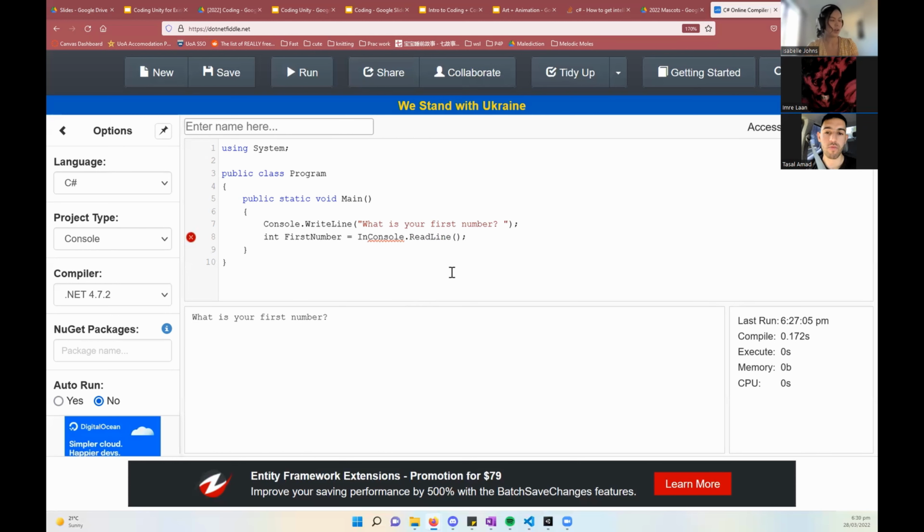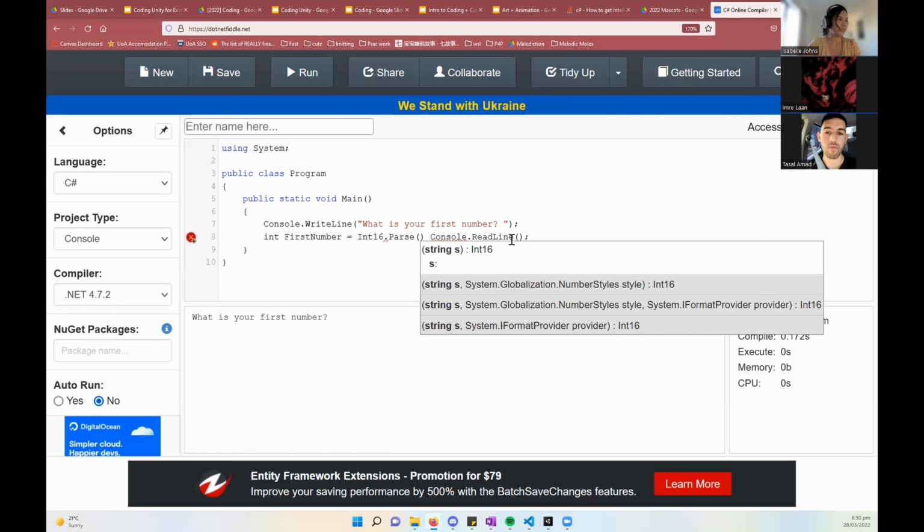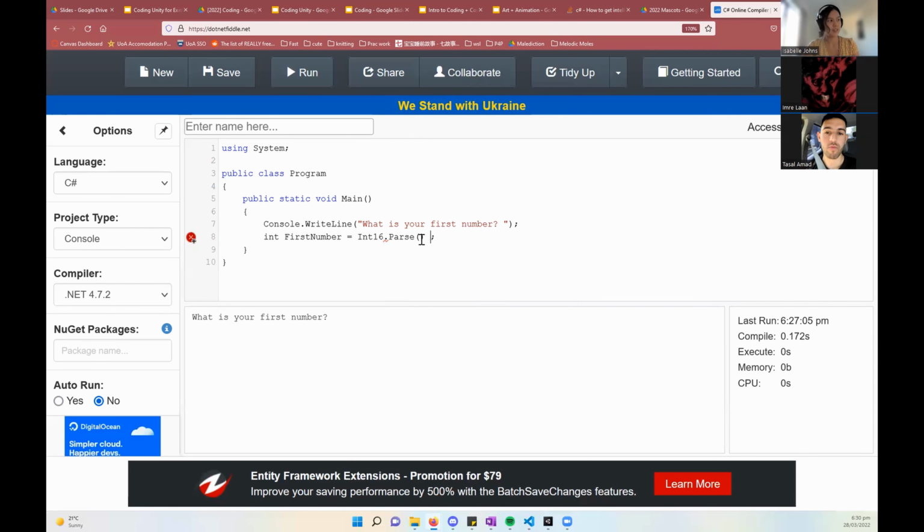So I'm going to use Int16.Parse, and that just means that you don't need to worry about the 16. It just means an integer basically. So Int16.Parse. And what do we want to parse? We want to parse what we're getting from the user.